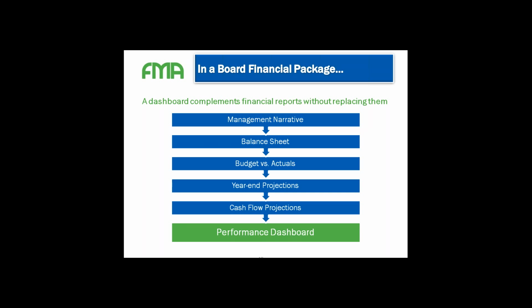These reports that I have here, the balance sheet, the budget to actual, and year-end projections, which I believe are critical. An organization's ability to forecast where it will be by the end of the year is absolutely critical to invest energy in. We do a lot of variance analysis, budget to actual, and I always describe that as justifying why the world didn't turn out to be the way you thought, or why things didn't follow what you thought they would follow. And that's important. We have to have an accountability and a sort of fidelity to the original budget.